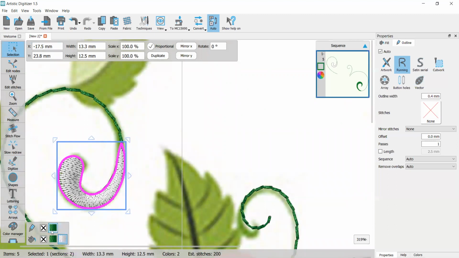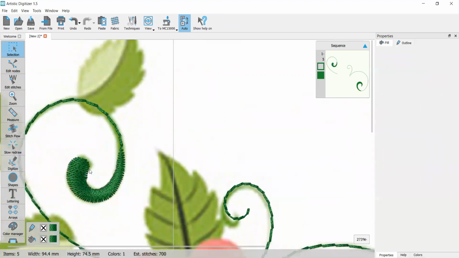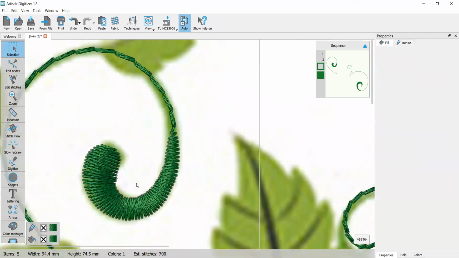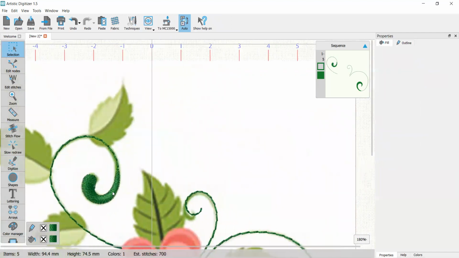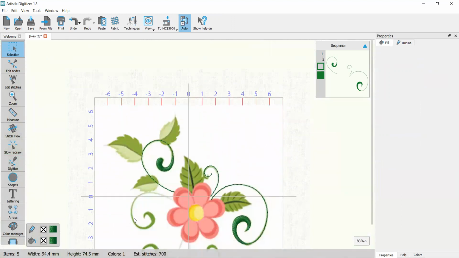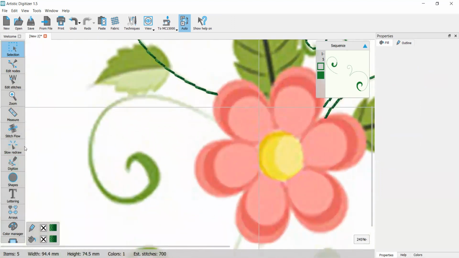We're going to change our color. We're going to remove our outline. Yep, I'm happy with that one. Okay, so zoom out, scroll down, and we're going to move on to our next one.